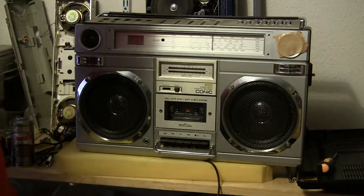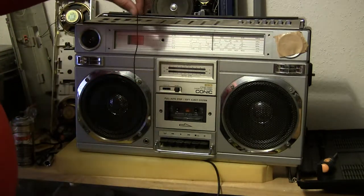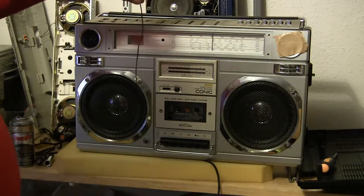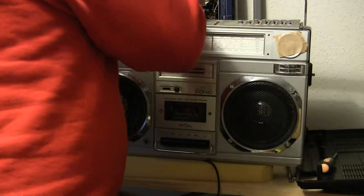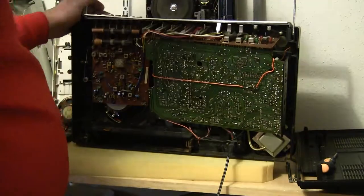I just replaced a belt in it because the belt that was in it was one piece. Evidently I never could get the whole thing out or the back off. I got the back off — there's the one-piece belt, which I was able to measure and match up nearly correct. I'm not sure, because there's not much information about these things out there.